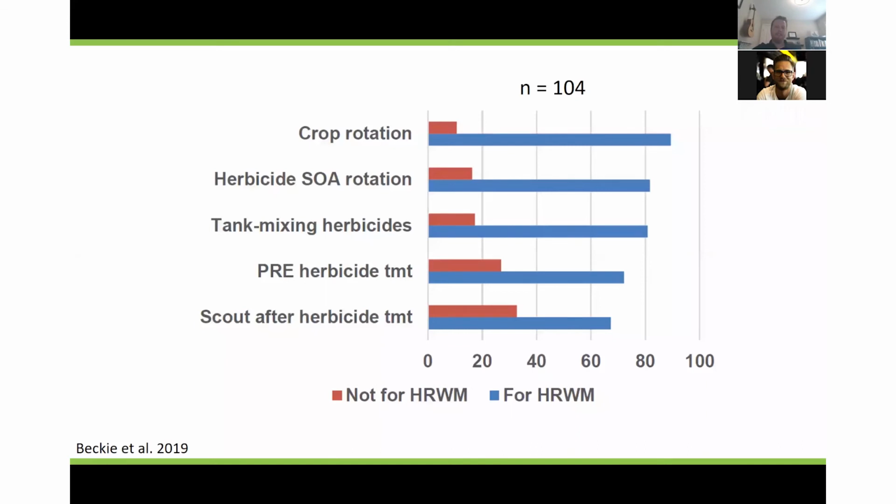What I wanted to show here first is some results from the grower management questionnaire that was sent out for the last round of the Alberta herbicide resistant weed survey. Out of the 250 fields, we had about a 40% response rate on the questionnaire. This is looking at herbicide resistant weed management: the percentage of respondents that use each of these tools for weed management in general, shown in the red here, or for management of a herbicide-resistant weed when they know that they have one on their farm.